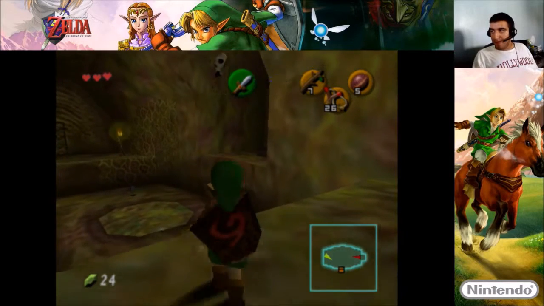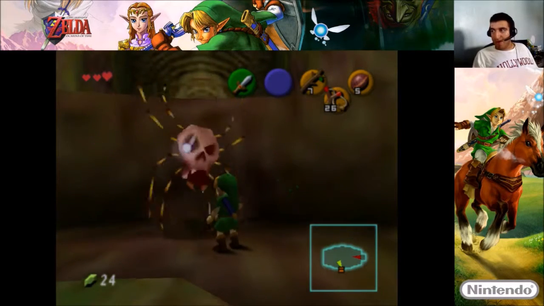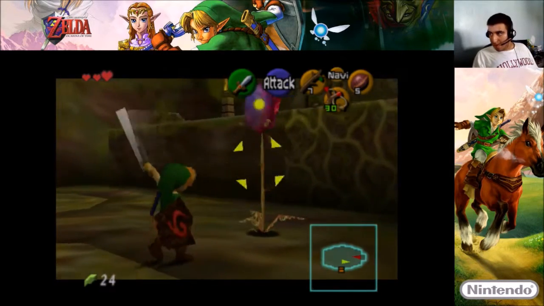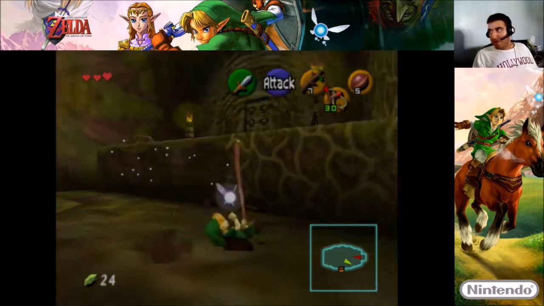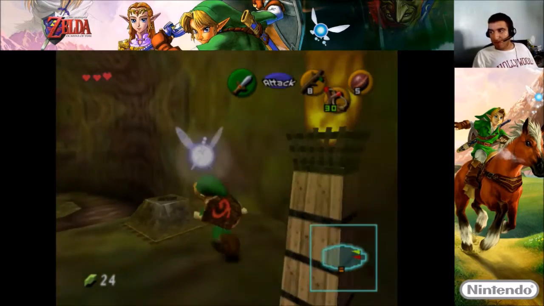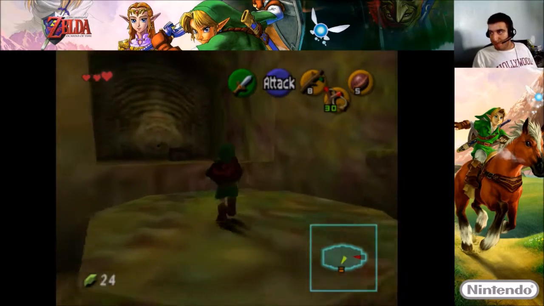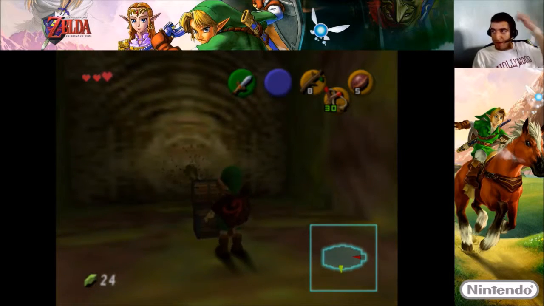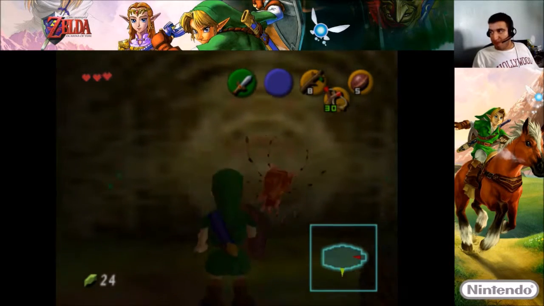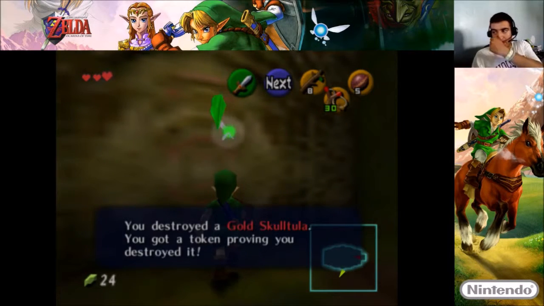Alright, so let me go take care of this. Great. Maybe I have to take care of it down below. Oh, jeez. There we go. Alright. There we go. Now that the Deku Baba has been taken care of, and also that huge Skulltula thing, I might as well go get that small chest, see what it gives me. Oh, there's a gold Skulltula right there. Nice, I got a recovery heart. Alright, I destroyed a gold Skulltula. You got a token proving you destroyed it.